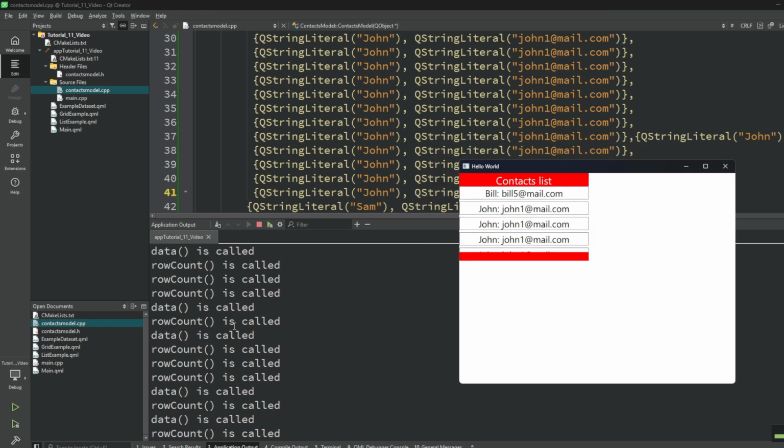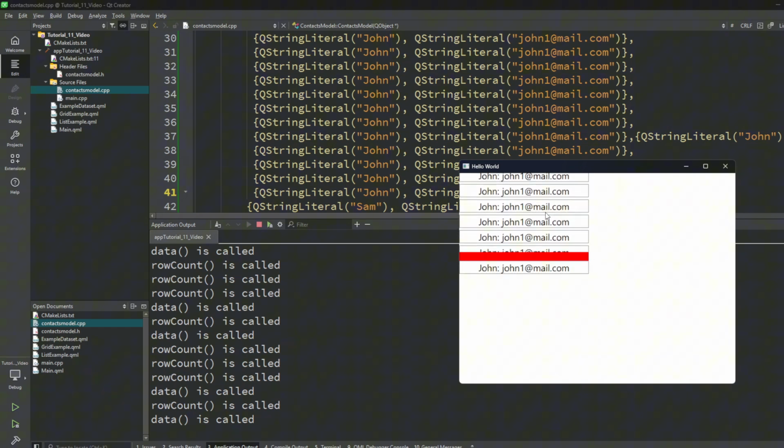Okay, so first it loads some data, and now as I scroll, it will load more data, because now not all data is loaded. Loaded is only the data that Qt needs to show.